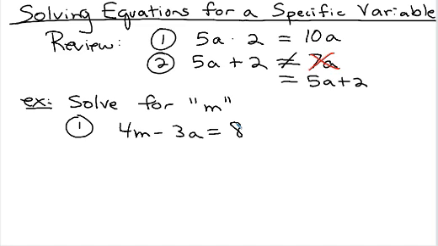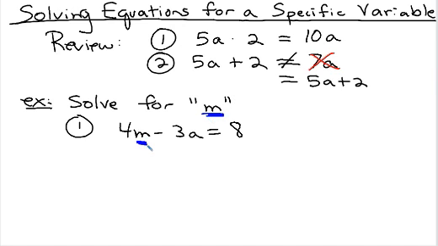When you do these problems, you need to know two things. Your answers are going to be uglier, and they're going to have a letter in them. Sometimes maybe more than one letter. And that's just okay. You have to accept the fact that the answers are going to be uglier and have a letter in them.